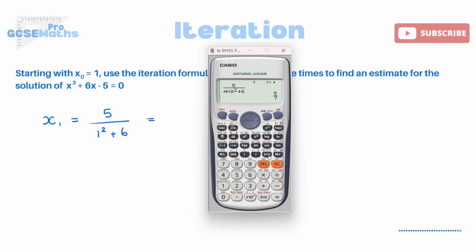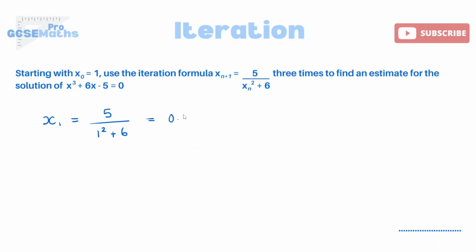If I press equals, obviously ignore the fraction again, we want decimals. I've now got my value for x1, 0.714285... Now, all you have to do once you've written that down is just press the equals button twice more to get x2 and x3. The only thing to be careful of is that you don't forget how many times you've pressed the equals button, isn't it? Make sure you do have the correct values for x1, x2, and x3. So that was 0.714285, a load of decimals.